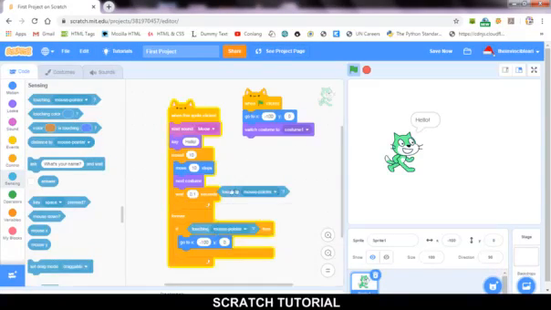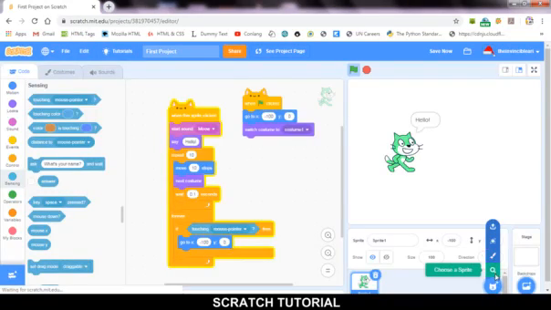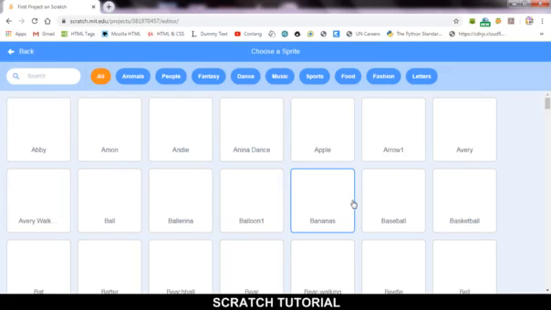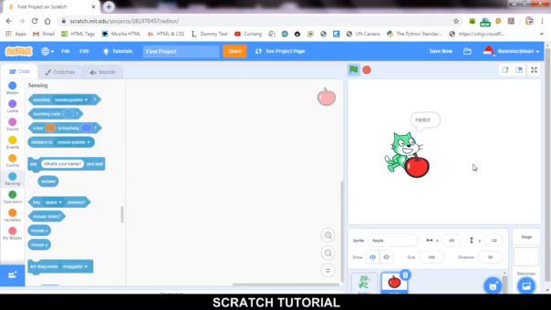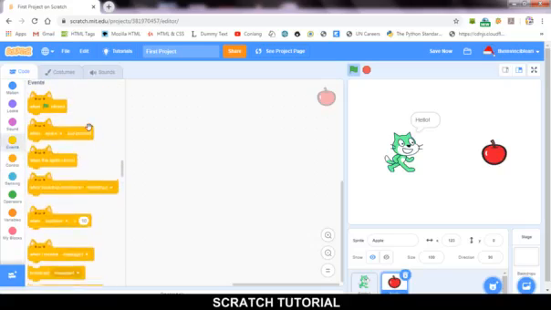And touching can also have edge, so touching the edge of the screen, and you can even have touching another sprite. So you're going to be making a simple script. Let me just choose a sprite. So let's say it's an apple, right? Let's set the y to 0. And what are all the x's? 1, 2, 3.